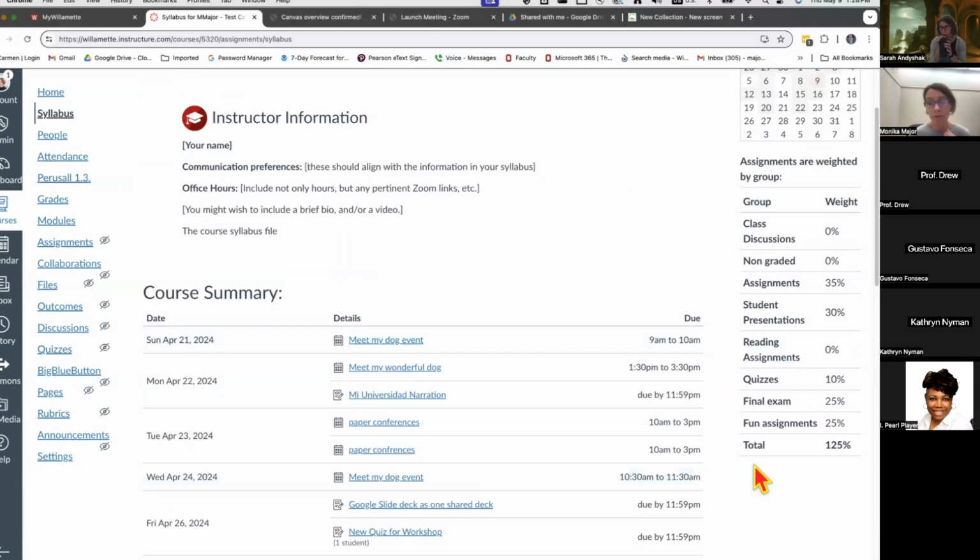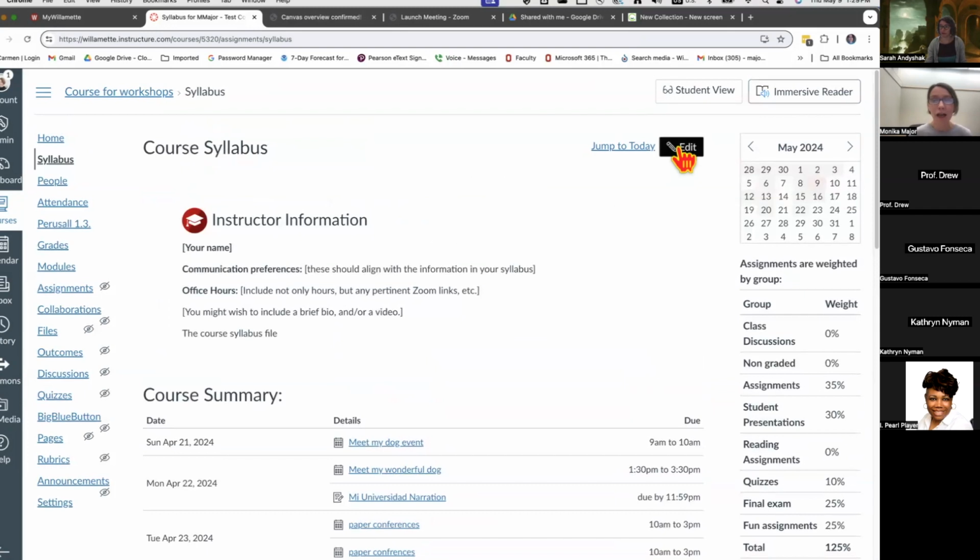A useful tool for me, I'm using a weighted grading system, and I've just been playing around with this course. Obviously, it should equal 100%. So I have some work to do here. So I can check, oh, whoops, I need to adjust this, and I do this in assignments. That's where I create my graded groups. And again, that's a whole session about this.